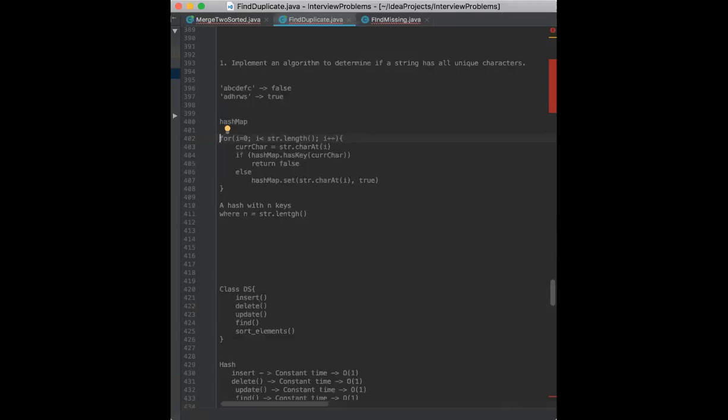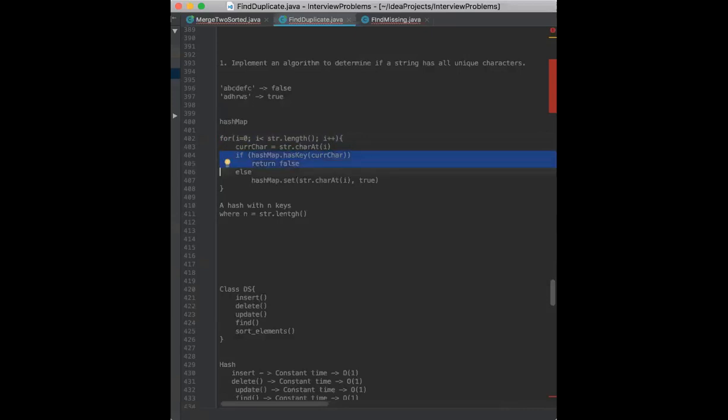Why go through each of the characters again to check whether it is repeated or not? So while going through each character one by one, this is the loop, we take the character and check if it is already present in our hash map or not. If it is present, this means it is repeated, so just return false. The characters are not unique.